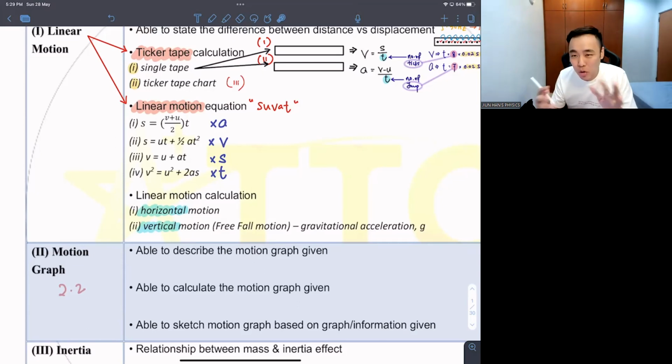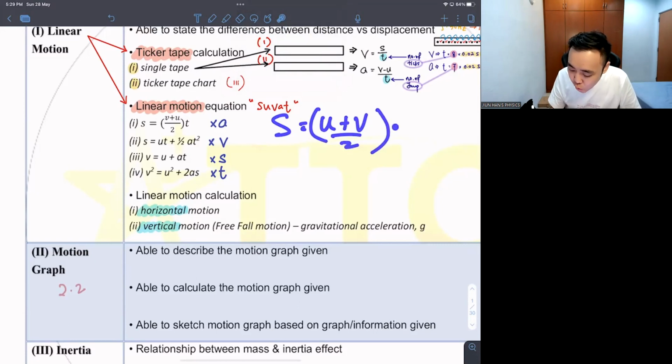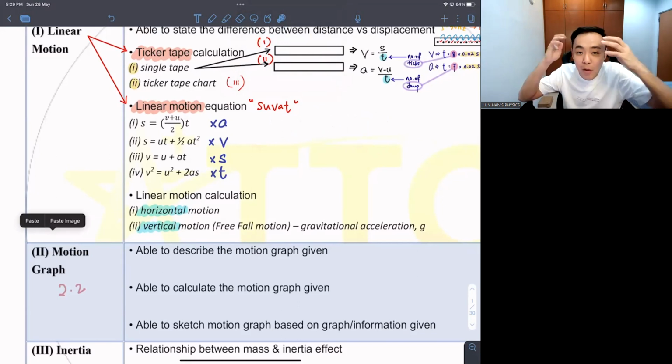Now, meanwhile, when you're learning and doing revision, keep referring to the formula. And while you refer, every time, start by writing the formula down. The question asks you to calculate, then you start writing S equals U plus V over 2. When you do that, you are also memorizing, because when you keep writing, your brain will somehow program it in. You roughly remember the shape, and then when you memorize one last time, it becomes easy.